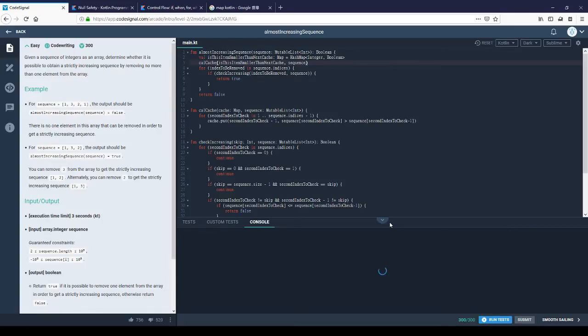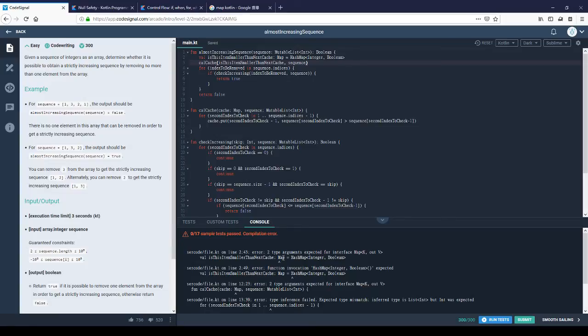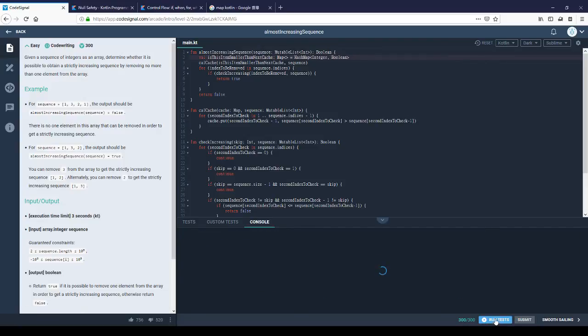So let's check for compile error first. Oh, so we need to infer it. That's the first problem.